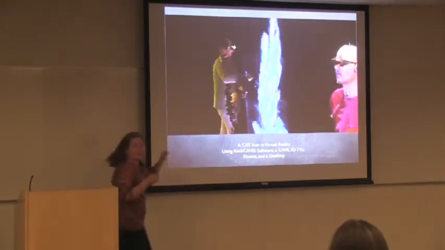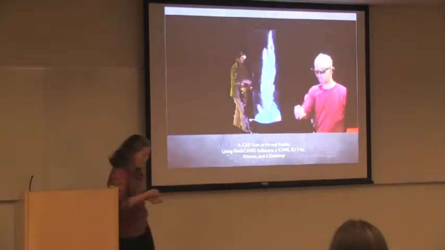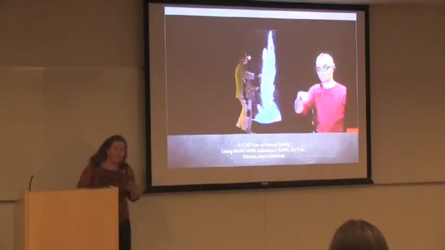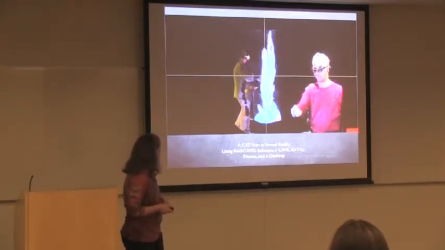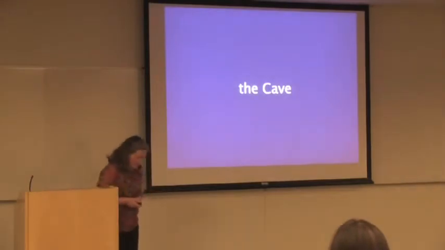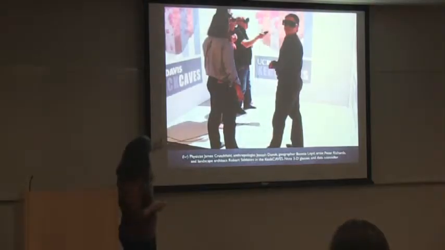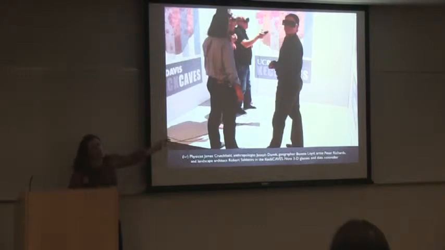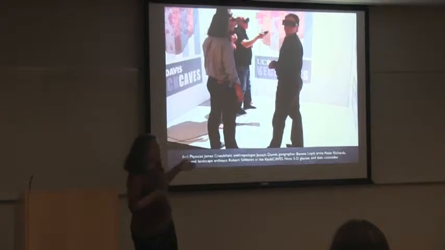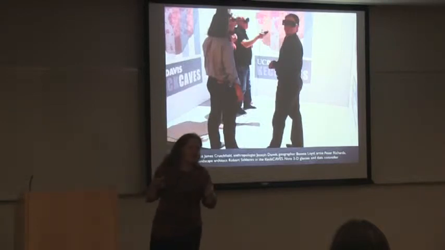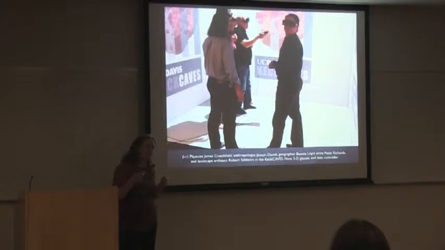So I'm going to show you a little bit more of this video in a minute with some of the sound, but I thought I'd introduce you a little bit more to the technology. So we have the cave. And so this is the room. It's 8-foot by 10-foot screens and a floor. And the screens are back projected with stereo images. And so it flashes a right eye image and a left eye image alternating on the screen.